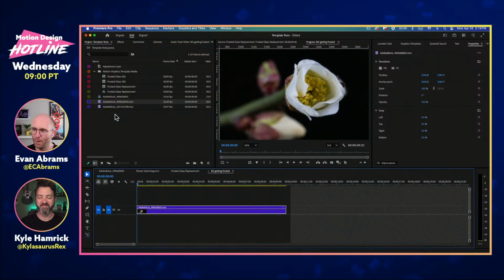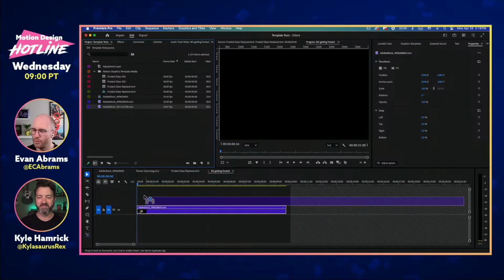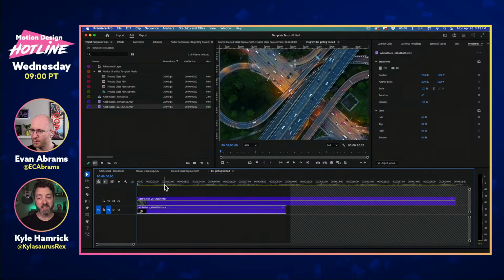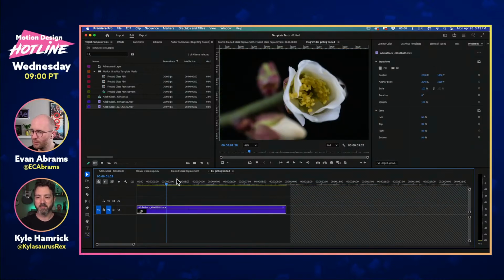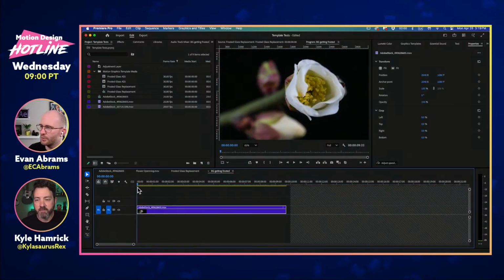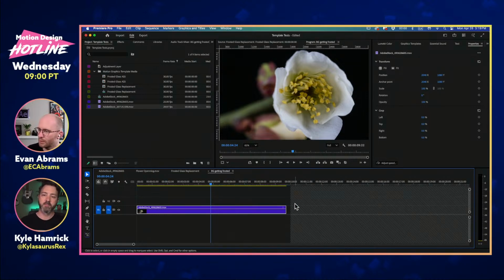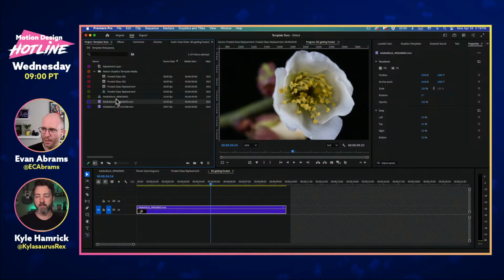But you can put a whole bunch of stuff in here if you want. So you can just put things on top if you want. It is a sequence with layers. It's a sequence. You could do whatever you want. You could put more Mogrts in here. You could do whatever. But critically, see this cut out part, this hashed zone? That's when the template ends. So we could literally be assembling in here an entire sequence of things that goes on.